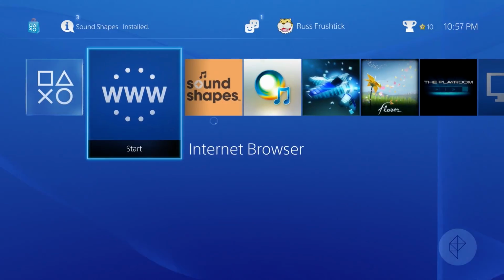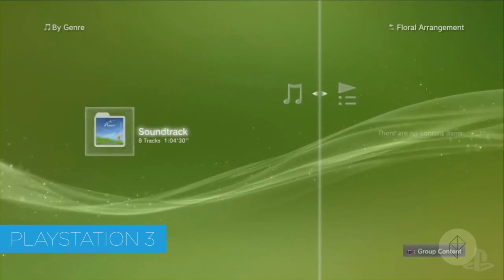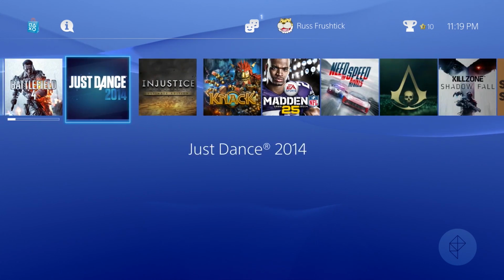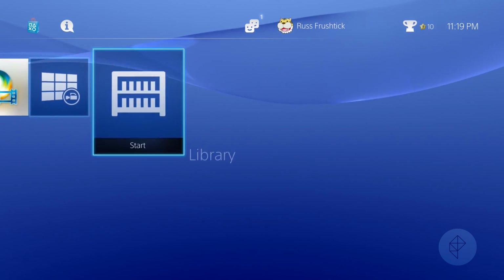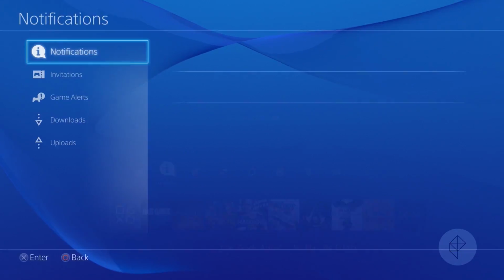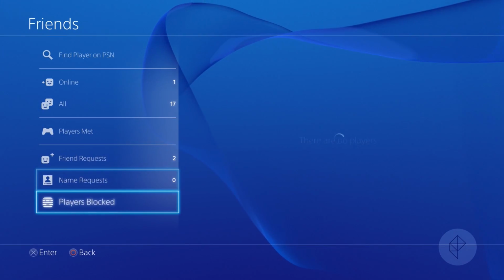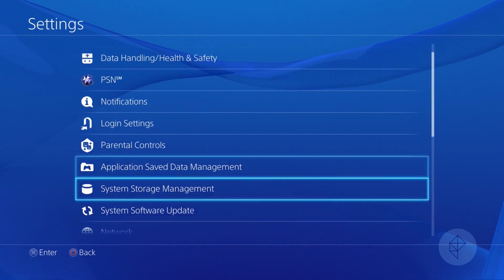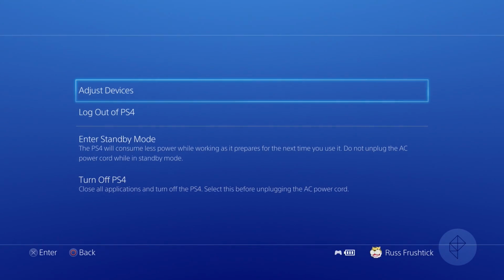But from a feature point of view, the PS4 is conservative. Local media playback isn't supported, a major feature of the PS3. PS4 also lacks any meaningful digital library management, with games listed in an endless horizontal line. The legacy of the PlayStation 3's interface remains in the PS4's often confusing hierarchy of menus, sub-menus, and hidden options. Other advertised PS4 features haven't made it in time for the system's Day 1 update. The console lacks a suspend feature, meaning it requires a full reboot whenever it's shut down.